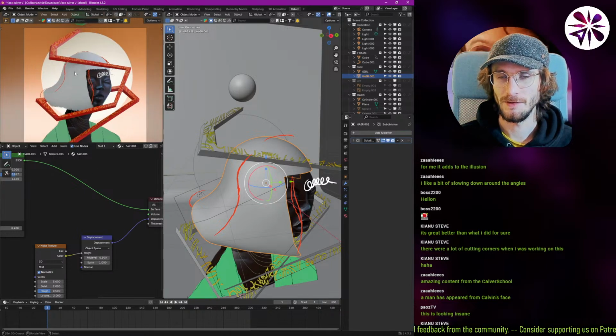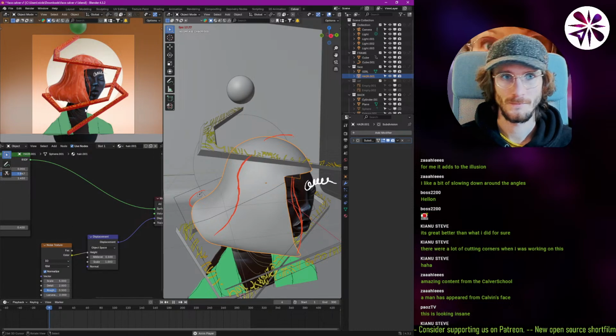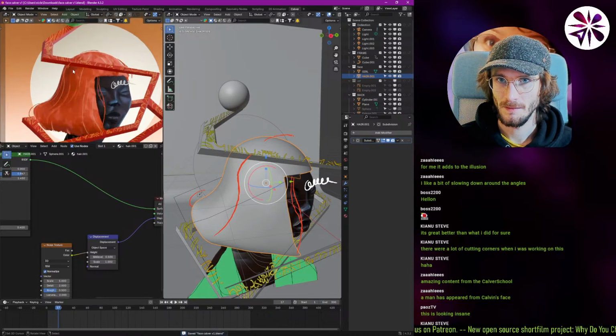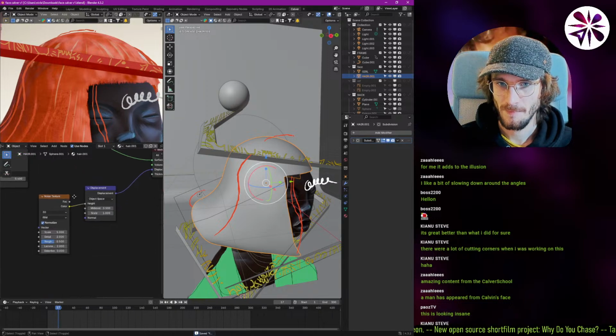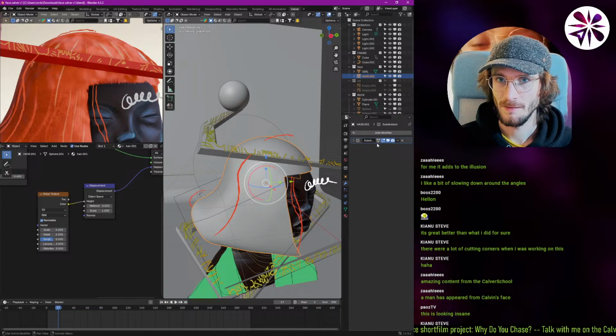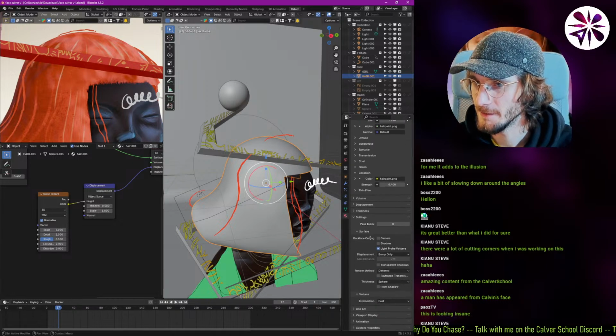It should show it to you in the viewport too. It's going to calculate it for a moment and then it should show it. Okay, we need to enable the setting here.